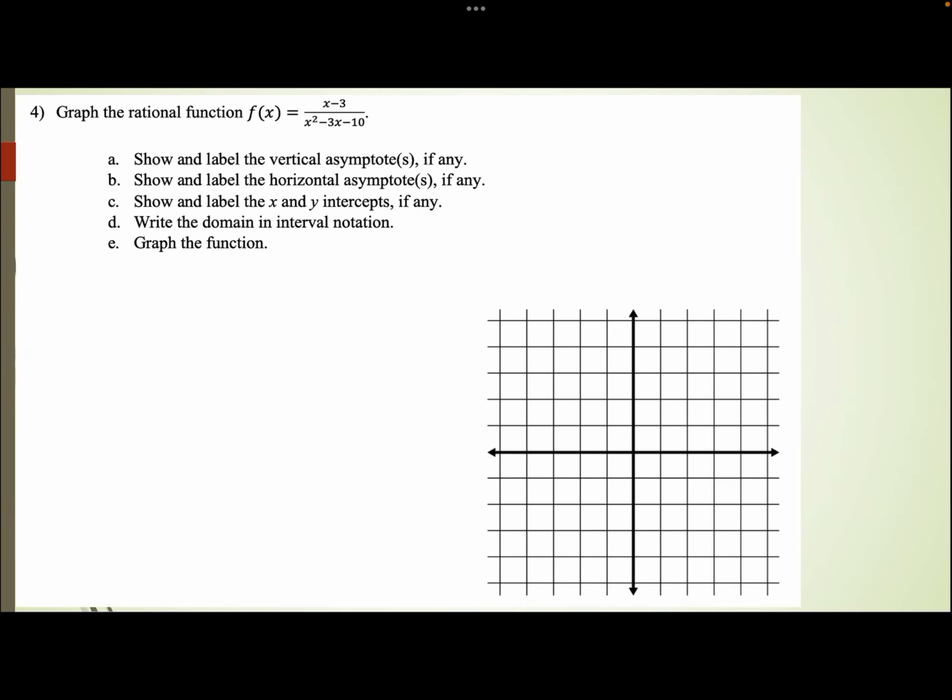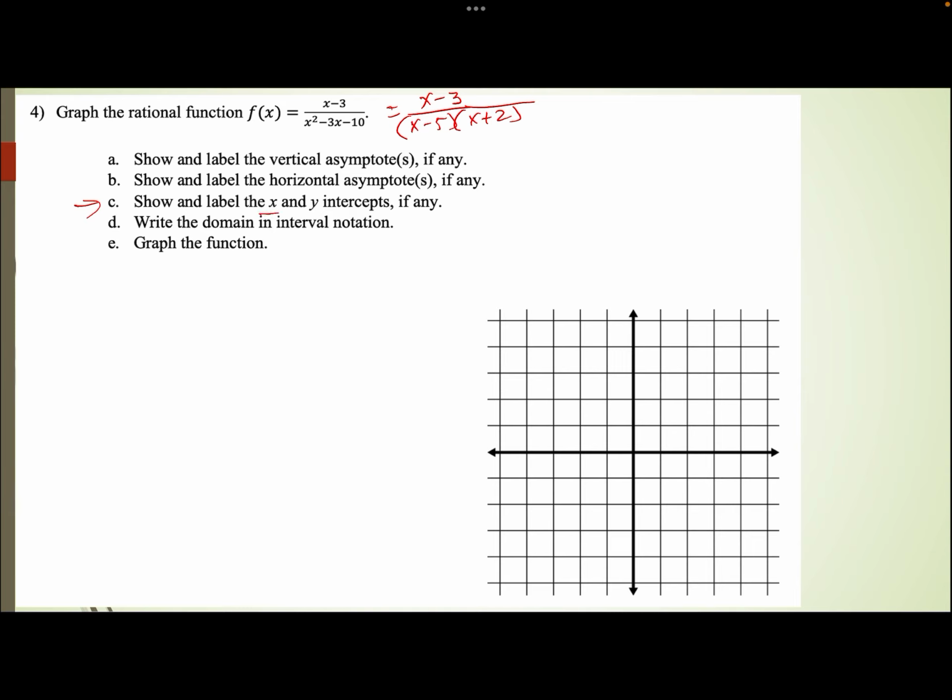Okay, this one is graphing a rational function. And you guys have the steps on the back of your formula sheet. So use it. The first thing it says on the formula sheet is to factor it. So I factored the denominator. And then on your formula sheet, it says find the x and y intercept. So let's just follow the order of the formula sheet.